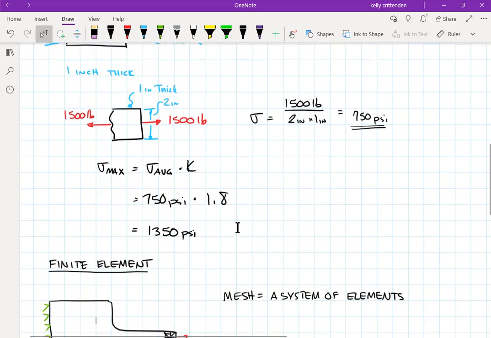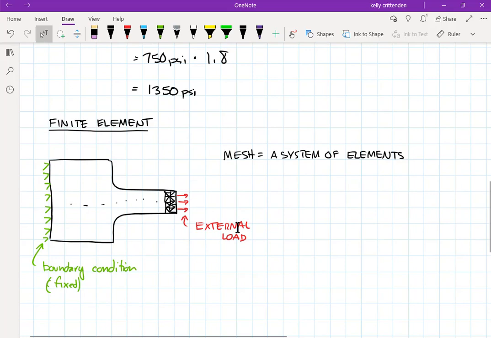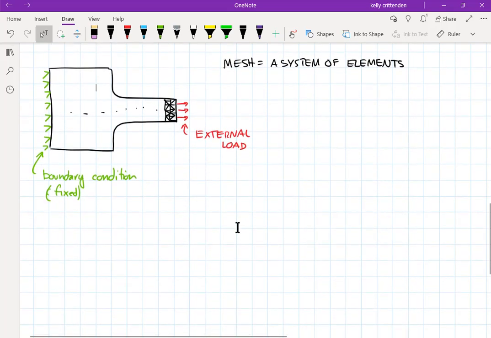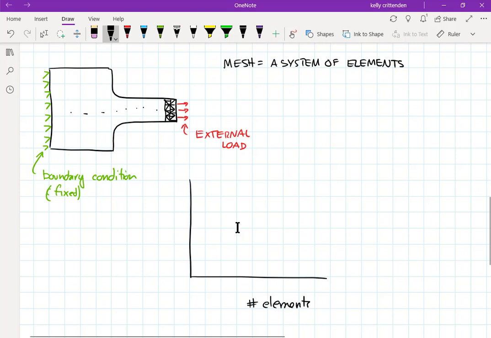Other things you do is you solve this finite element a bunch of times with different element numbers. So you might create a graph like this, where on the x-axis over here you have number of elements, and it doesn't matter the number, but you have, like, n, and then over here 2 times n, and then 3 times n.